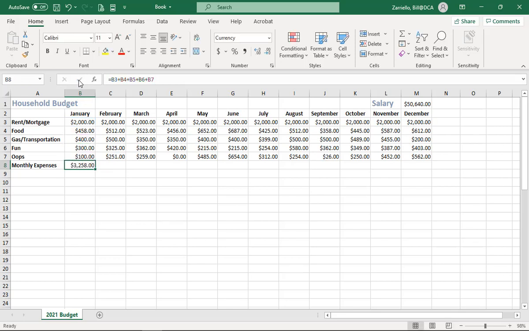To accept the formula, I can go ahead and click on the check mark here, or just hit my enter key. And now instead of showing me the formula in my spreadsheet, I can see that it's in the background. It shows me the sum of the information that I have there. And that's one way to do it. Put yourself into formula edit mode by putting in an equal sign and then physically typing in the formula that you want using the mathematical functions on the keyboard.